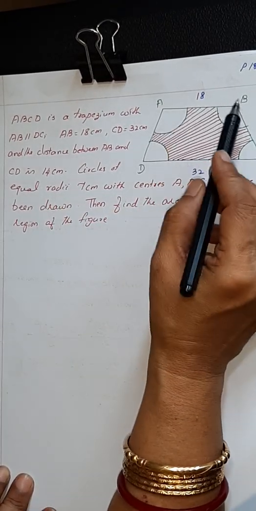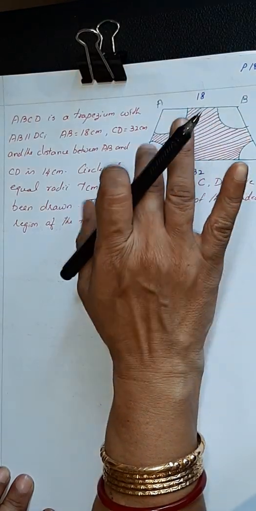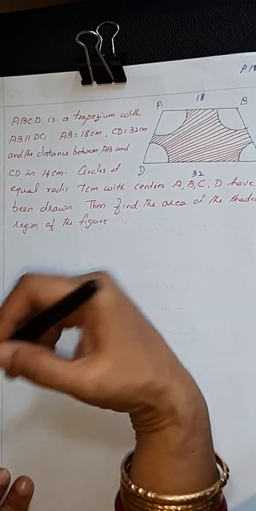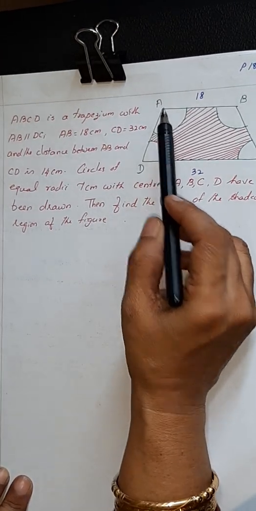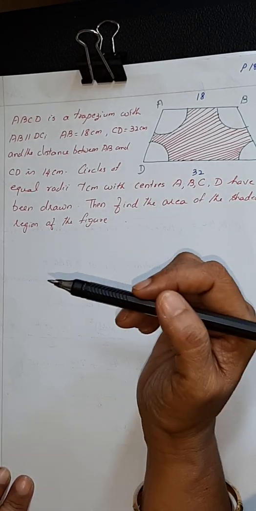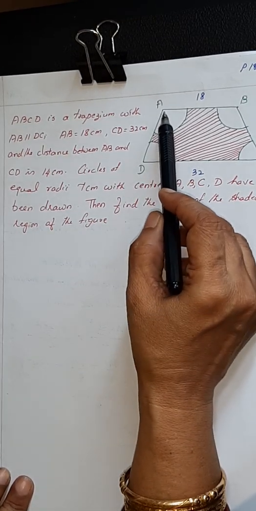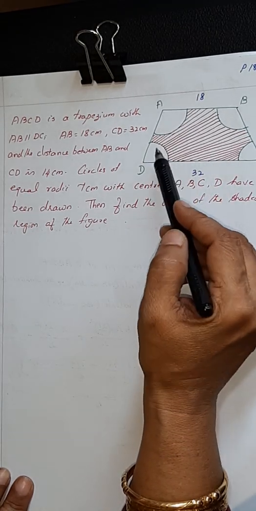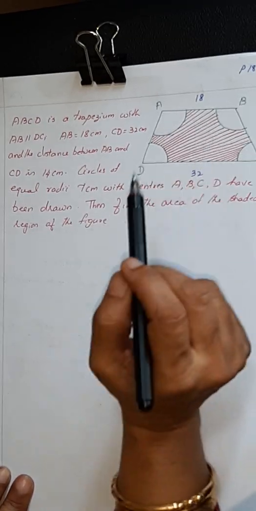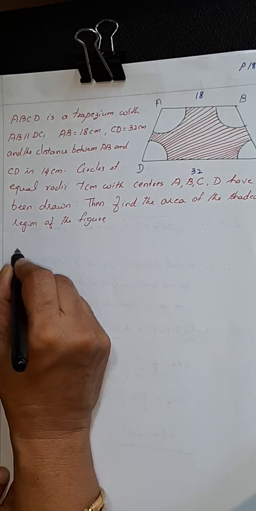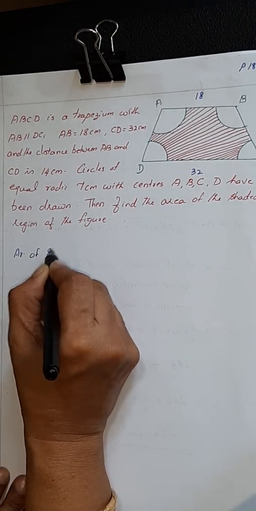So here we have to find the area of the trapezium minus the area of the 4 sectors. But to find the area of the sector you need the angle, but the angle is not given separately. We did a similar problem earlier with a triangle. So we will write A by 360 into pi r squared, B by 360 into pi r squared. So A plus B plus C plus D, you will put it as 360 and then we can solve this problem.